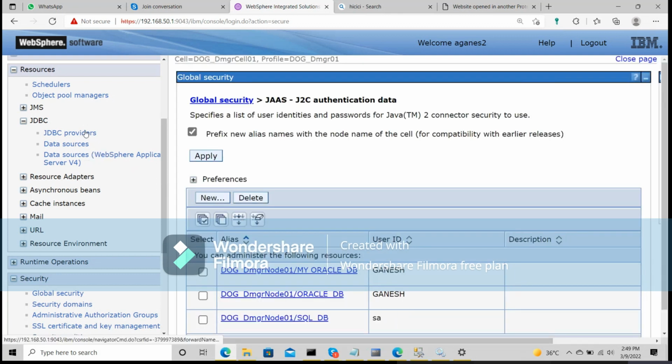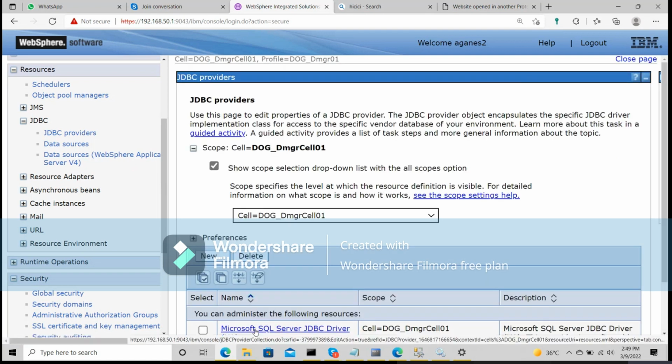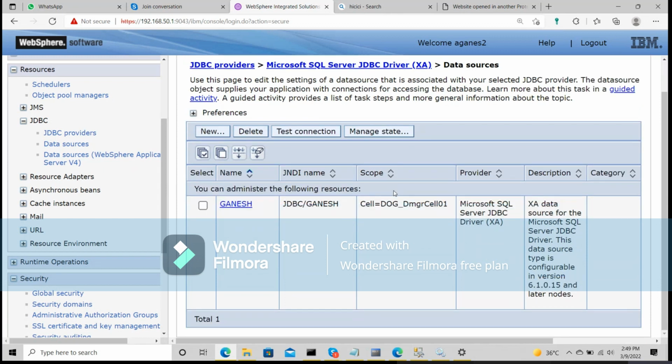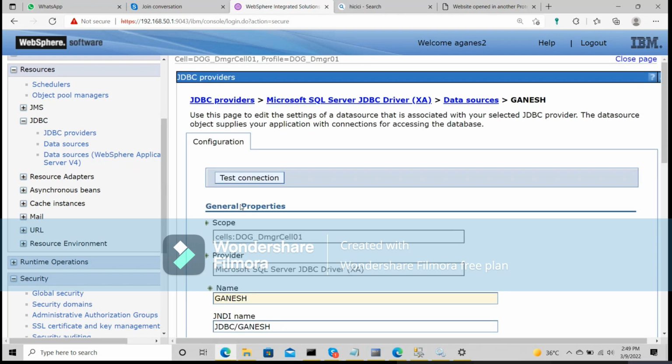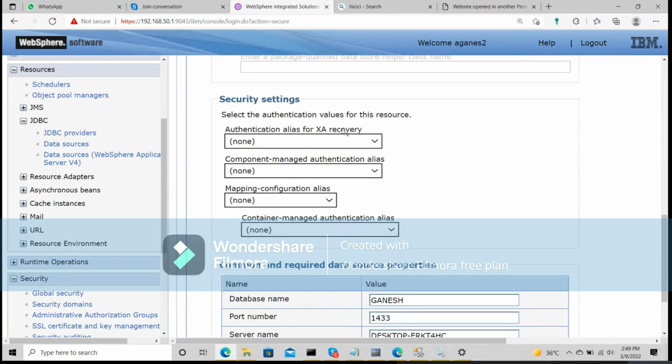Click JDBC provider. We have to map the application with the database. Data source. Click the particular data source. Here, map the modules.